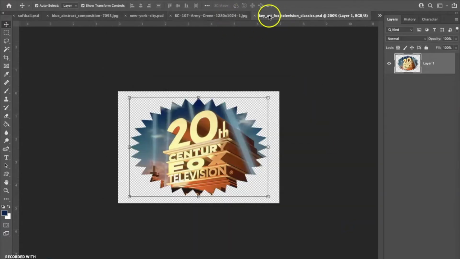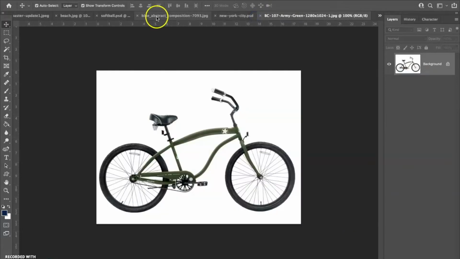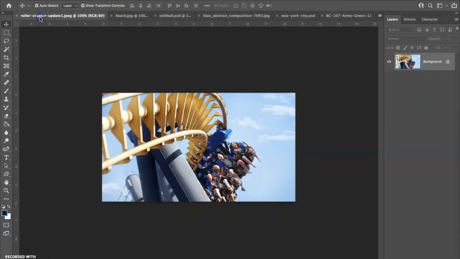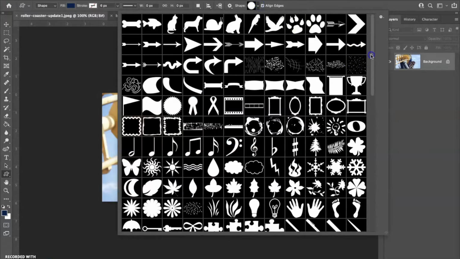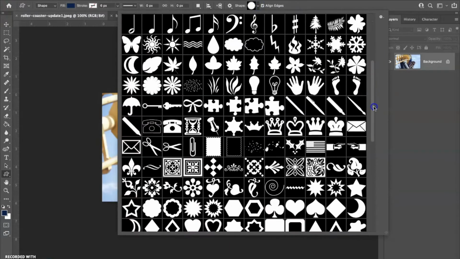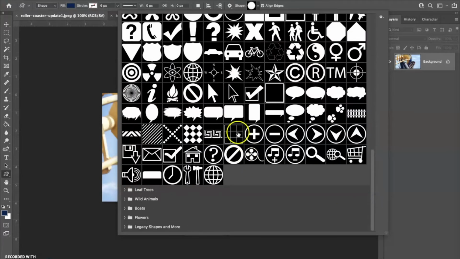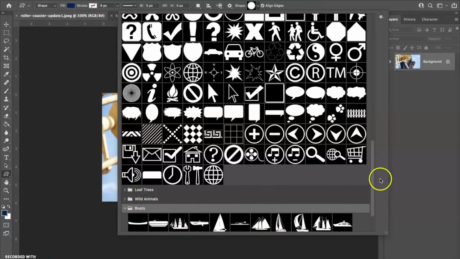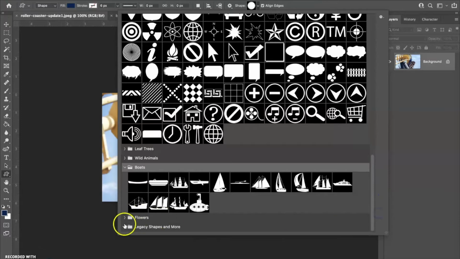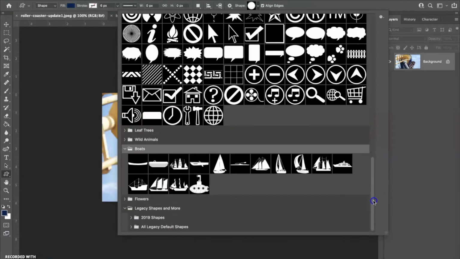Okay, I'll do that one more time a little bit faster. Here's my roller coaster from before. If I use the shape tool, I'm going to make sure I'm on custom shape tool. I pick the shape I want. Again, I want something with a lot of space. If I do something like a checkerboard like this, it doesn't have a lot of space, so it won't be a big stencil. Boats won't make sense, huh? Legacy shapes again.